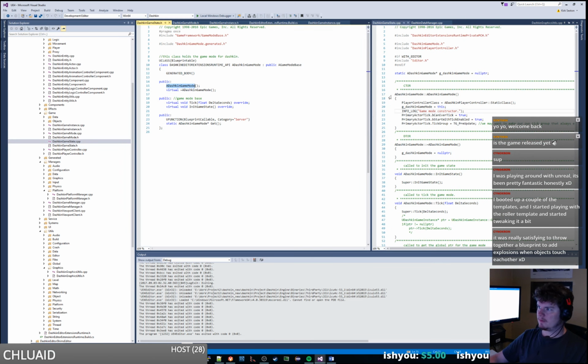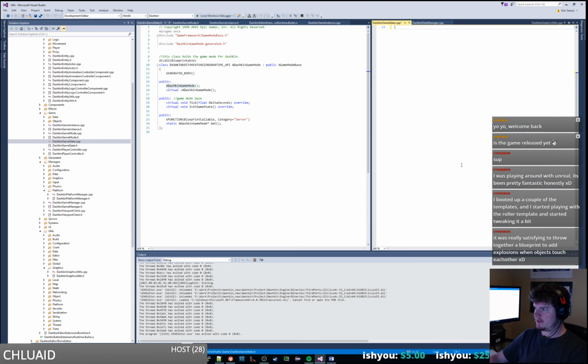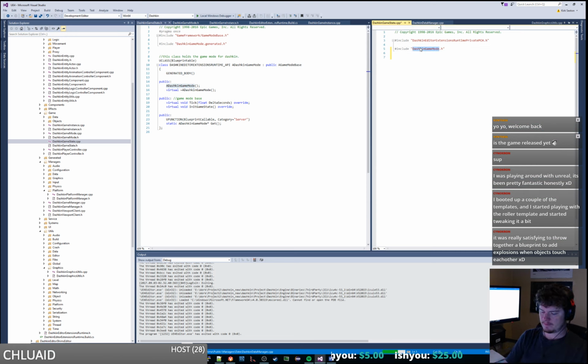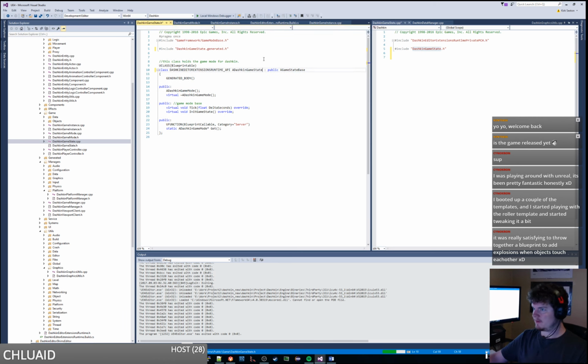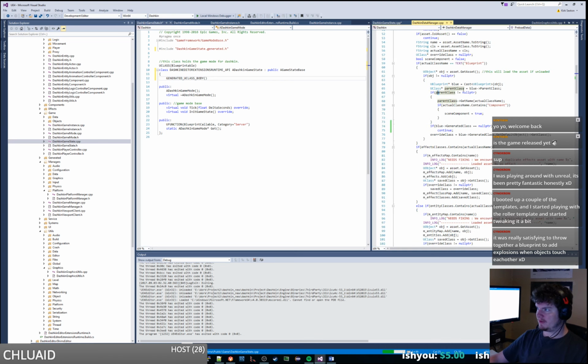So let's get rid of this trash. Alright, so this is a public game state, so this will be a Dashkin game state. So we're going to need that object initializer thing.